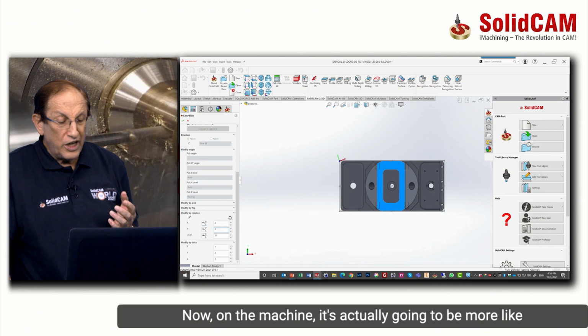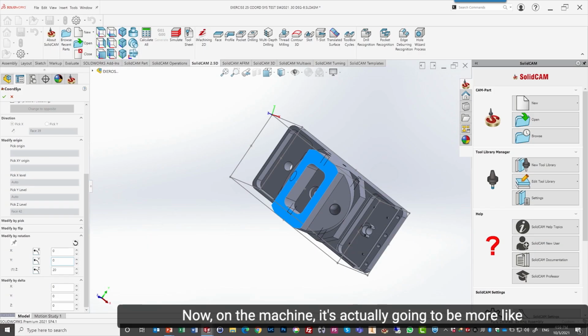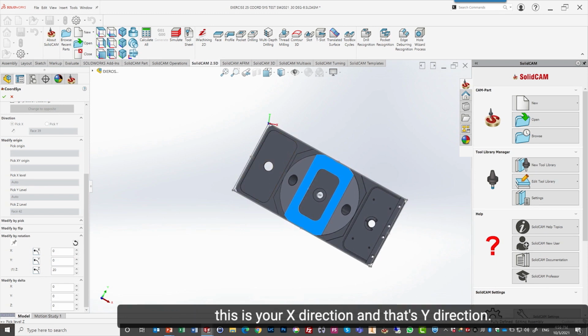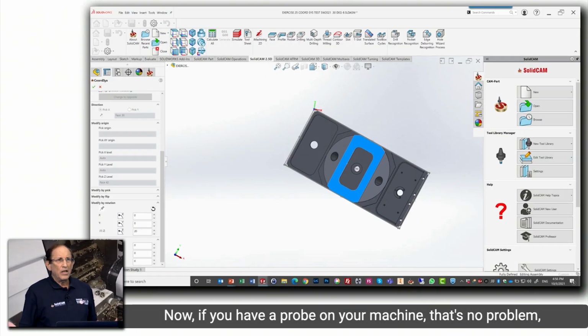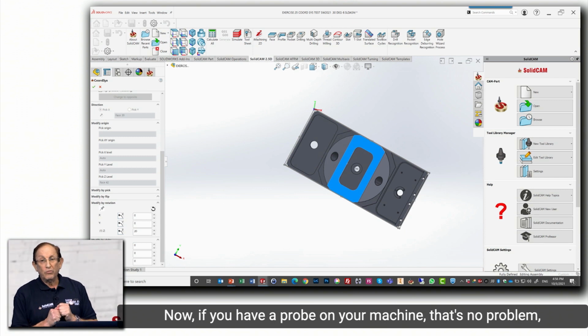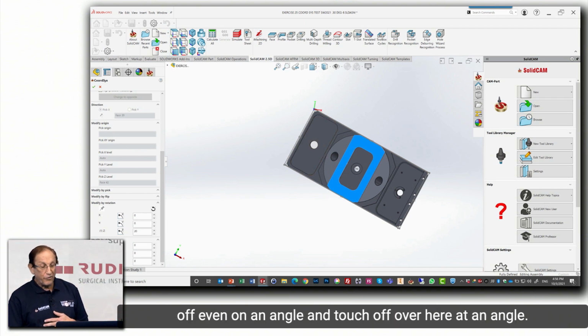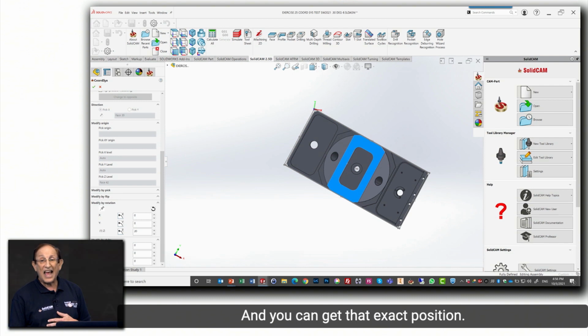Now, on the machine, it's actually going to be more like this. That is how it's going to be lying on the machine, because on your machine, this is your X direction, and that's your Y direction. Now, if you have a probe on your machine, that's no problem, because usually with the probes today, you can touch off even on an angle over here and get that exact position.